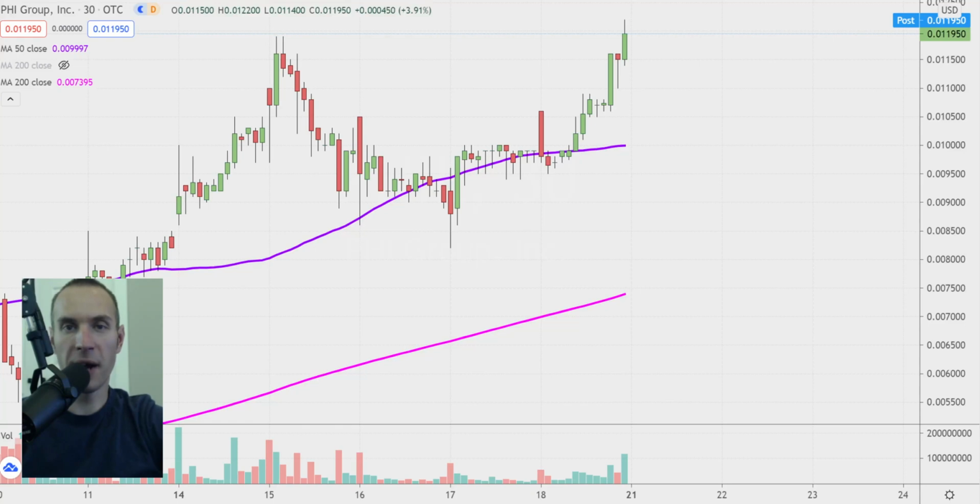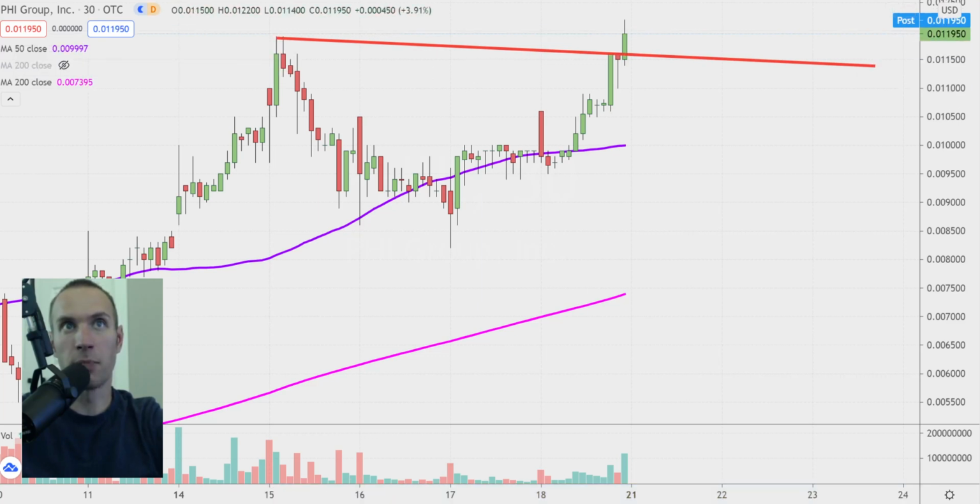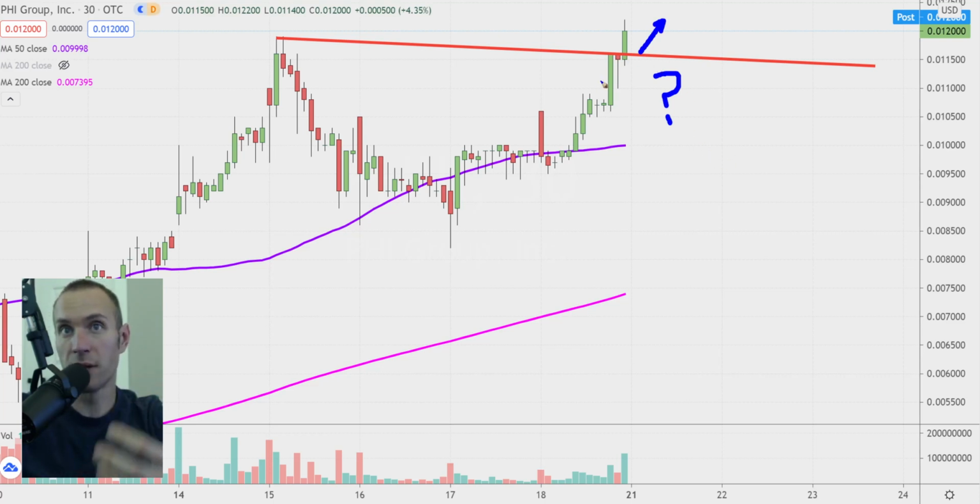Our next one here is our penny stock one, which I think is number of the top 10. I think I'm always going to pick one penny stock because I know a lot of people are interested in penny stocks. In this one here, PHIL is the stock. And what's very interesting about this one is that it has essentially broken up through that resistance trend line. And that just now brings up the valid question of, okay, is this the start of something bigger? The breakout has happened, but is this going to keep building on itself? Is it going to get more momentum? And that remains to be seen. But that is certainly the main dynamic here, that a big step has now been accomplished. It's broken through that trend line. Now it's just, can it continue to build upon itself?